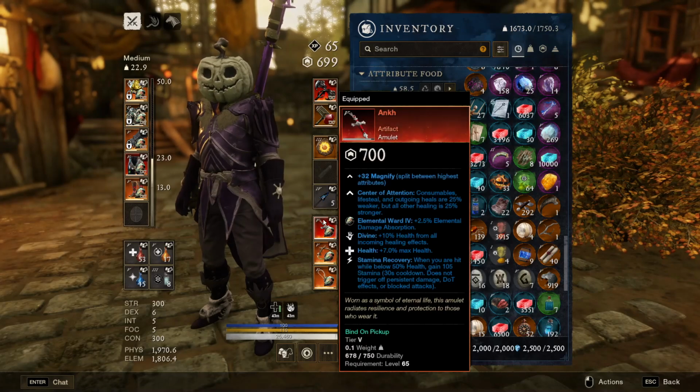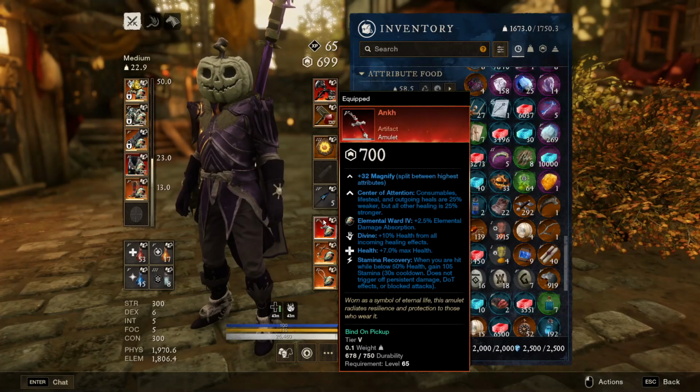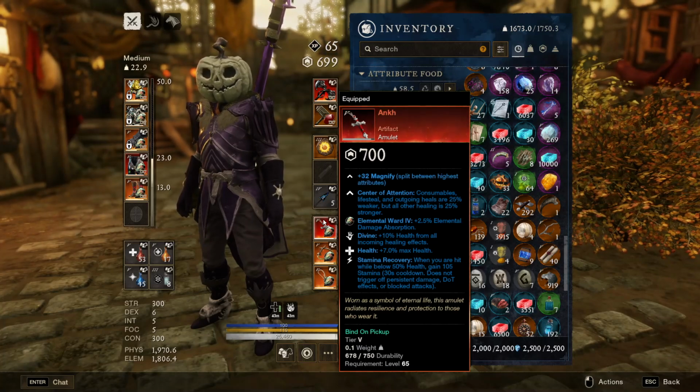In regards to jewelry, I am using Ankh. Again, this is a bit of a tanky build, so I really do rely on heals in some situations. You do not need a healer for this build. However, it is extremely helpful if you do, just because of the overall survivability, and you are receiving a lot of damage in these clumps.